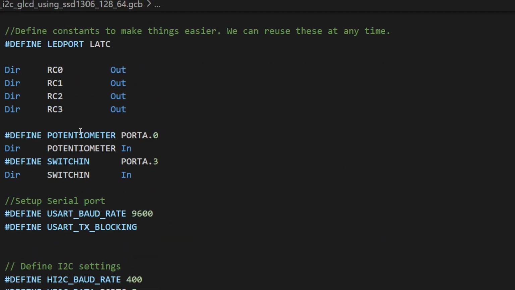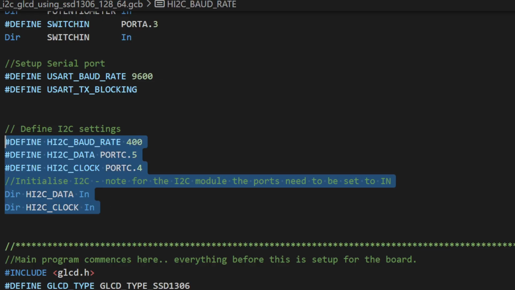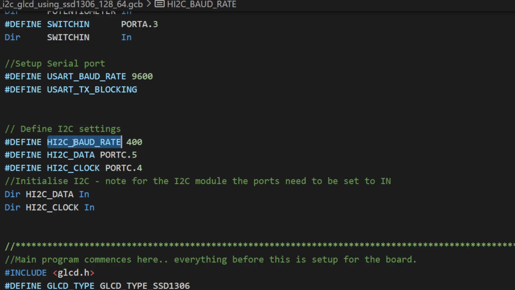in. The constants are exactly the same as previous, apart from what we've seen in the previous demonstration about setting up the I2C interface. So we're going to set the baud rate for this to 400. The hardware I2C baud rate, 400. It could be 100, but this is a 400 baud rate device, and that will be on the specification on the data sheet. Two constants are needed just to tell it which ports the data and clock are attached to, C5 and C4, and we set the ports to inputs because these particular ones are inputs.